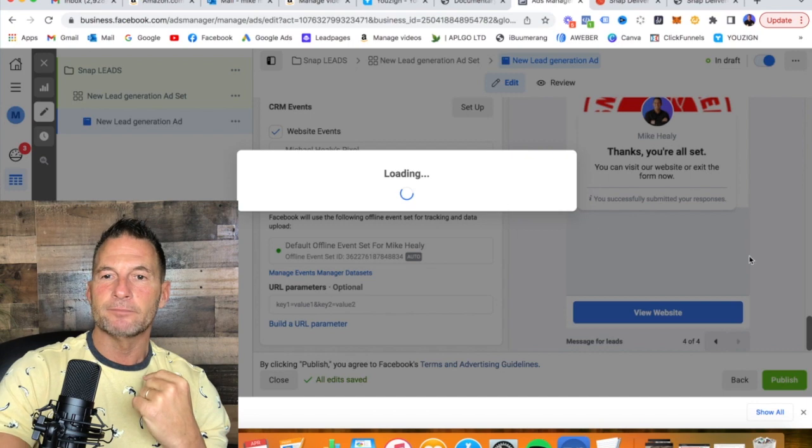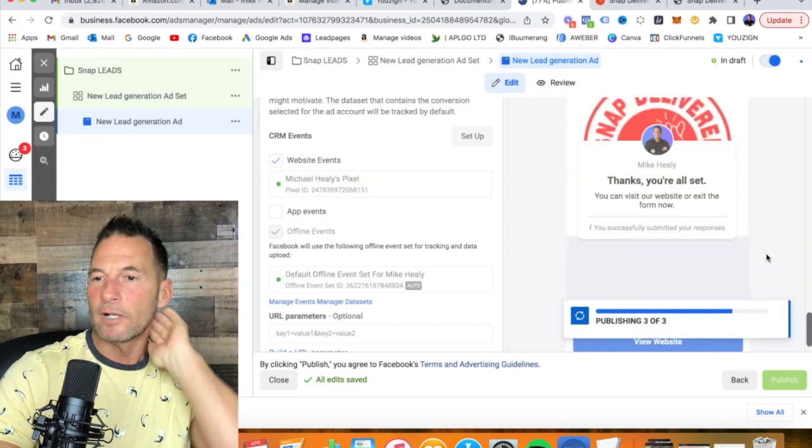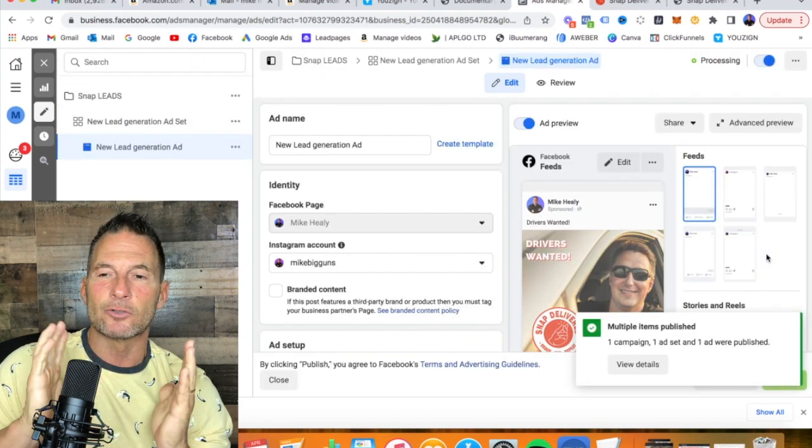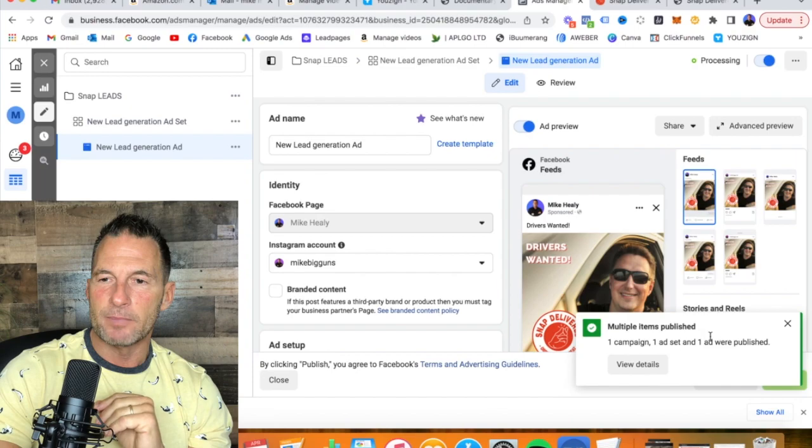Now all I got to do is publish it, and you'll see it'll go through. Then it's going to give me an approval process, which usually lasts less than 24 hours. It says it's been published, and now I'm going to exit this out, click on campaigns, and you can see it says Snap Leads right here, and we should be pretty good to go. I'll notice something here in the next day. I'll get an email that tells me they came in. Tomorrow I'm going to be checking these, and then I can go right in and download the actual leads from here, and they'll be sent directly to me.